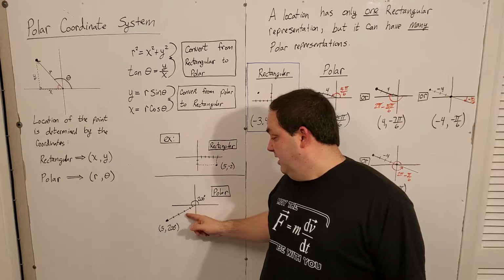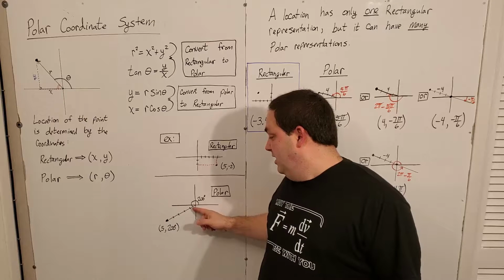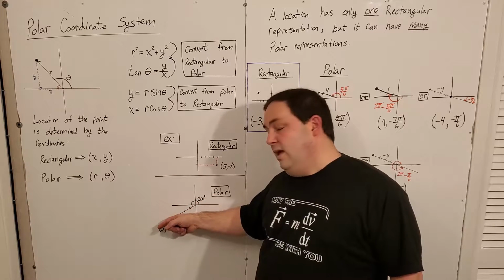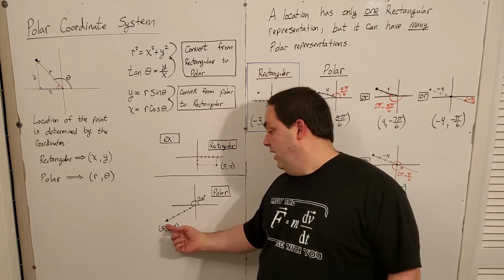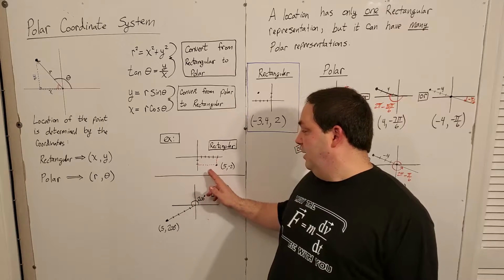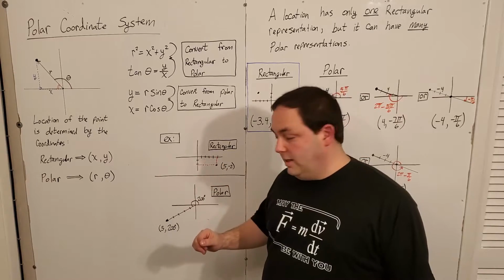But as you can see, this is what's actually happening. I just need to count 5 units along a straight line from the origin at that angle, right? And then I get to the location in question. And no, this point is not the same as that point. These are just 2 separate examples, okay?